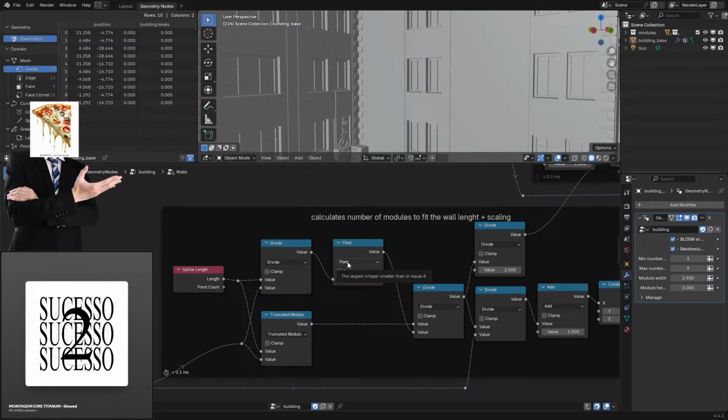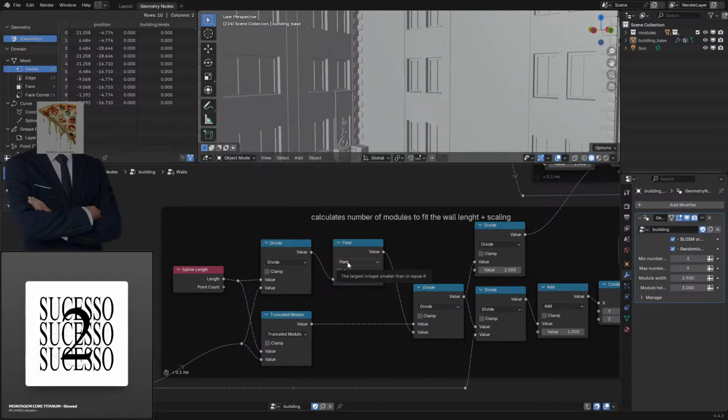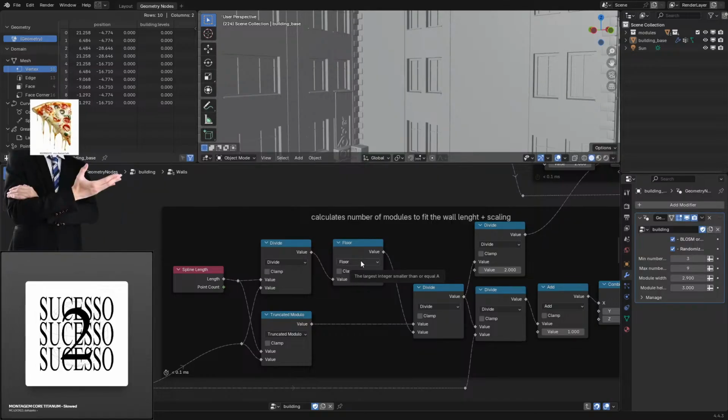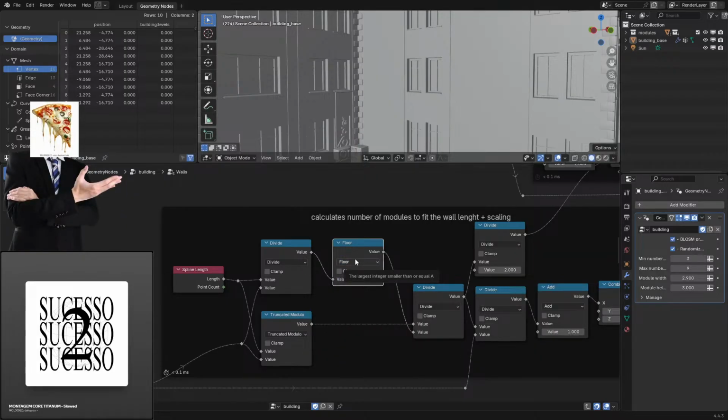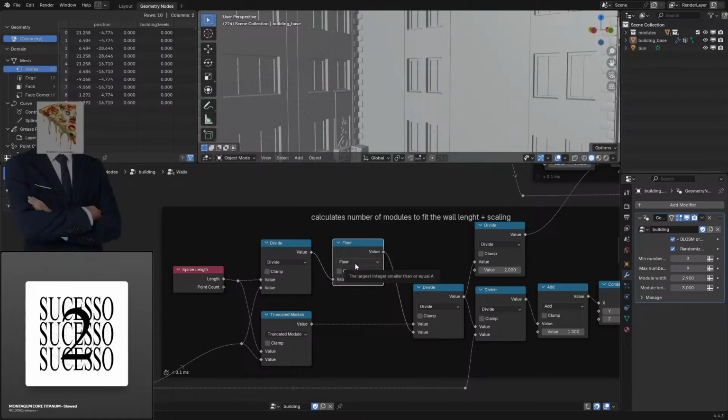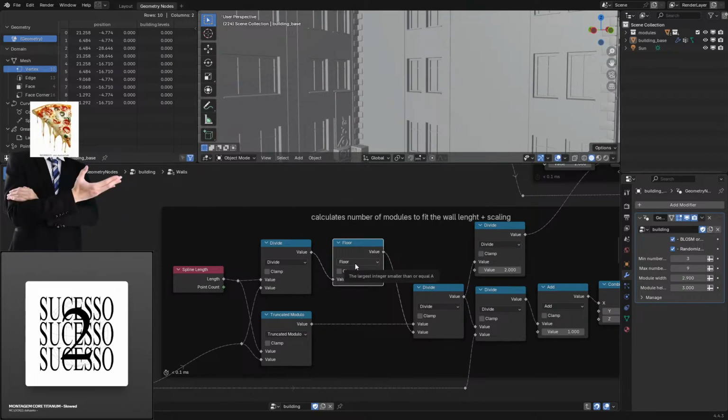Floor. Is round it off, in other words. Largest integer smaller than or equal to A, being the divide, whatever divide came in. Largest integer smaller than or equal.